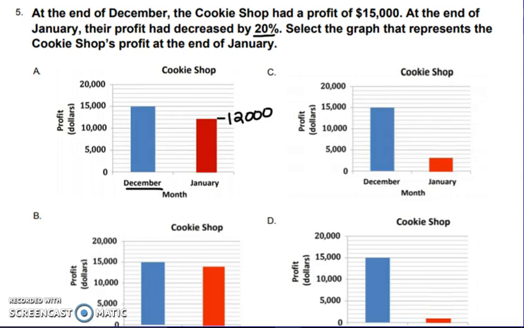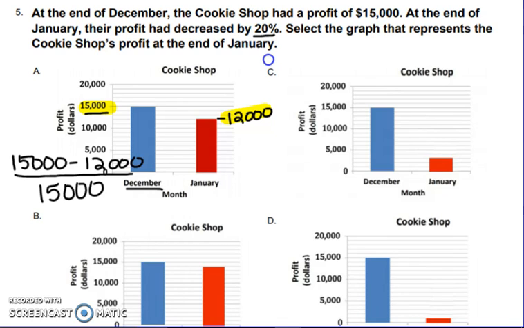So I know that I went from 15,000 to 12,000. So just like before, I'm going to count those as my two numbers. Where I was highlighting those in yellow earlier, that's what I'm going to do here. I'm going to run out of room, so bear with me here. My highest number is 15,000, and I'm going to subtract that 12,000. Now, if we take a look at the graphs, where did we start? We started in December. So we're going to say that our denominator was 15,000.